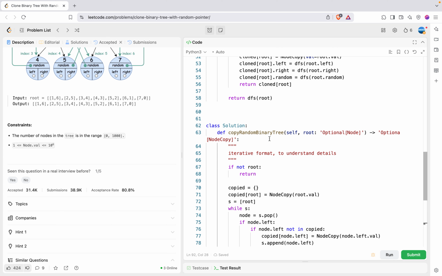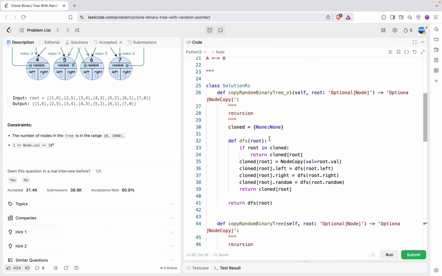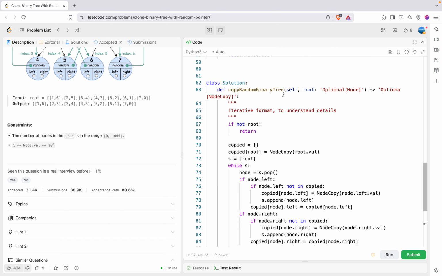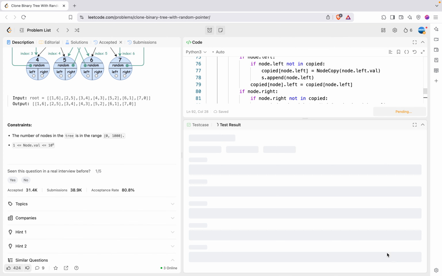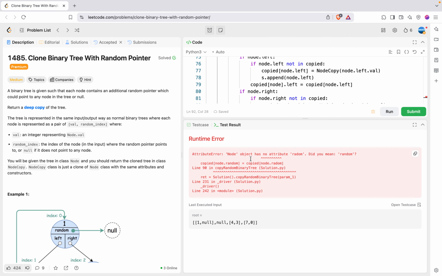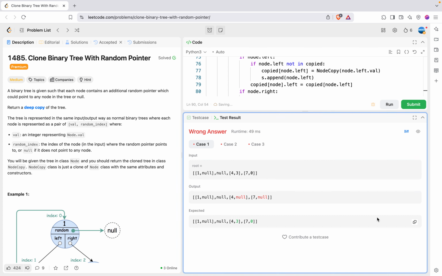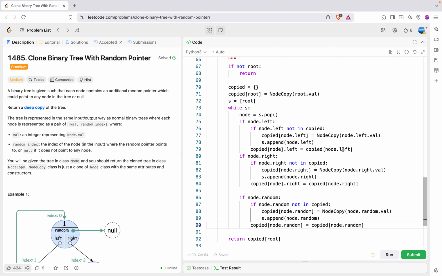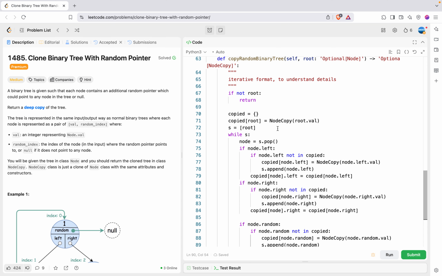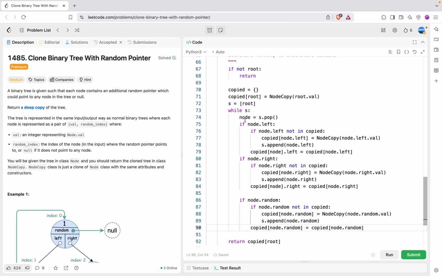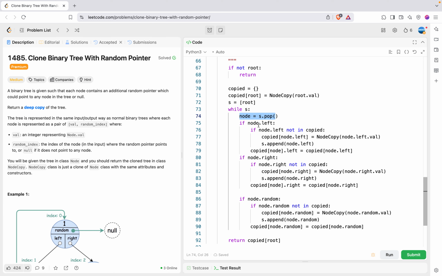So now let me first do a test. Let me see if I change this one. Yeah, I changed. So also change back to this way. Node has no attribute random. Let's see where. Oh, there's the random. So here, let's see where's the problem. Let me check the code. If not root, I'm going to return, and we have a copied root and root value. That's right. Have a root, and then we have node pop and node left.